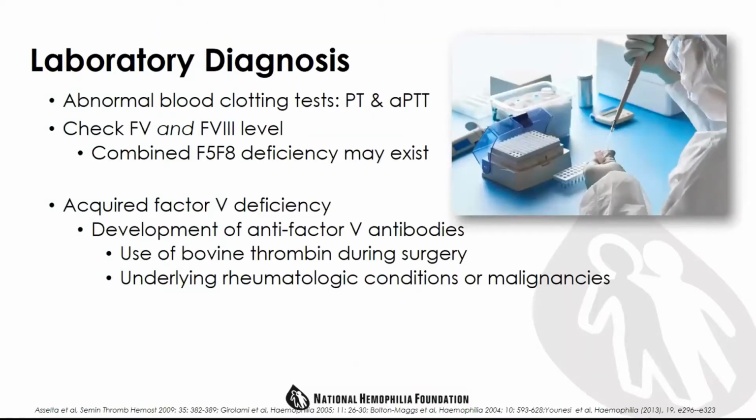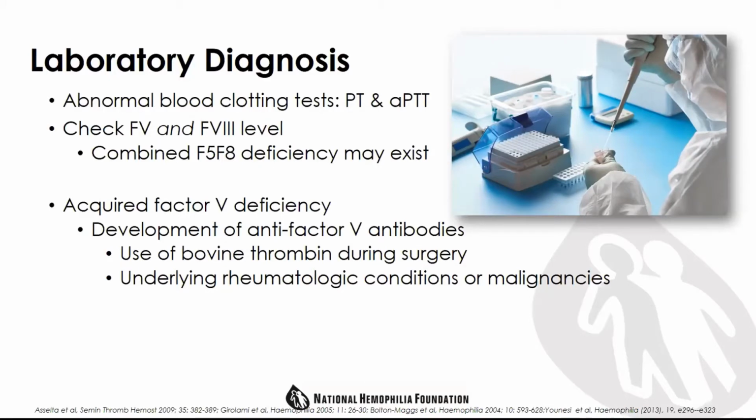So how do you diagnose in terms of a laboratory workup if you have factor V deficiency? As we had seen in the initial figure, factor V has a very important role to play as a common pathway factor. That means if you have factor V deficiency, both the clotting screens, which is the prothrombin time and the activated partial thromboplastin time, or the APTT, would be prolonged. If you have factor V deficiency, do check a factor VIII level, because combined factor V and VIII deficiency can exist.